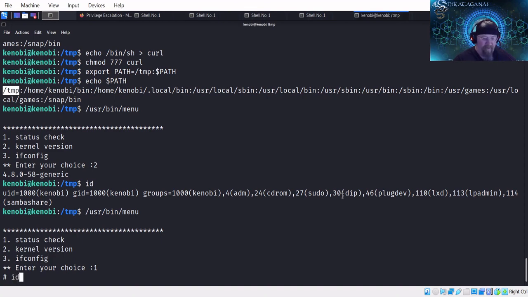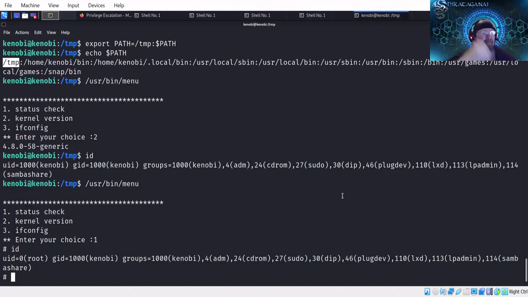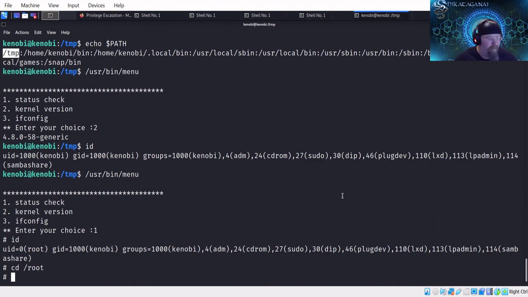So let's see. id. Boom. Pop, pop, pop. Another server drop. So now we can see that we got root. Hopefully you saw how that worked. Let's break it down real quick again. I put /bin/sh into the curl file, and I put it in the tmp directory, and then I added the tmp directory to the environment variable PATH, with the hopes that when I ran this status check, which in turn ran curl -I something or other, not the full absolute path, it would run that, and everything was good on that. So let's cd over to root, and there we go.